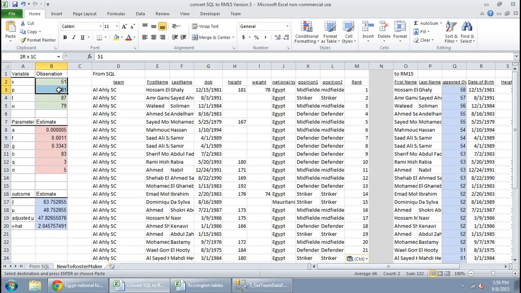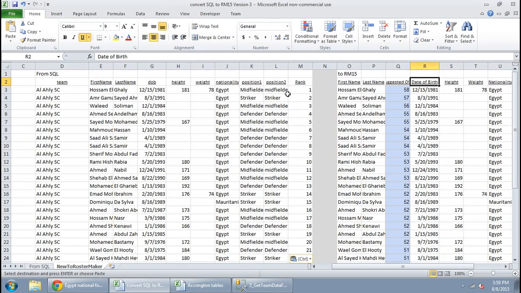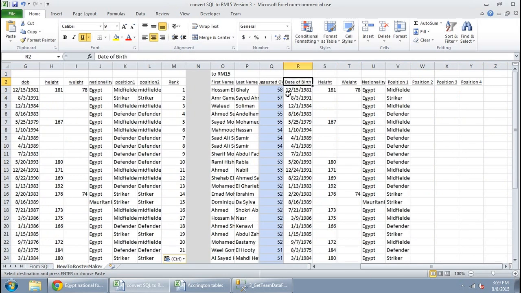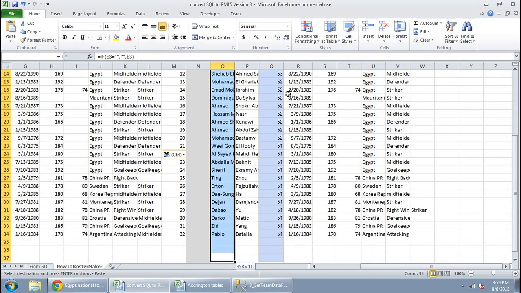And if you're using my quantitative system, I already input this data here. Their ELO rank is 51. The proportion of national team players coming from the domestic league is about 81%. The highest points earned in the league was 87, and Al Ali earned 79 in the 2014-2015 campaign. So it takes all that information, crunches it, and spits out these rough values for this specific team. So all we need to do now is copy this over into Roster Maker 15.